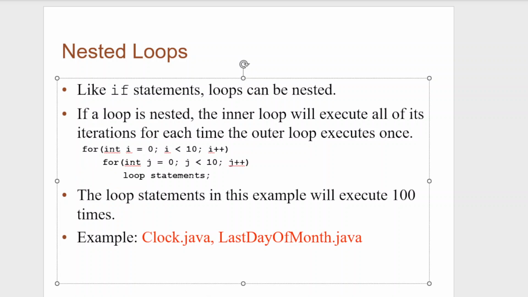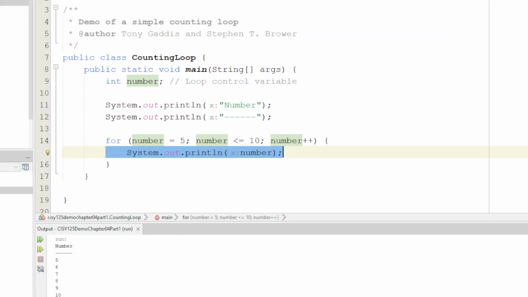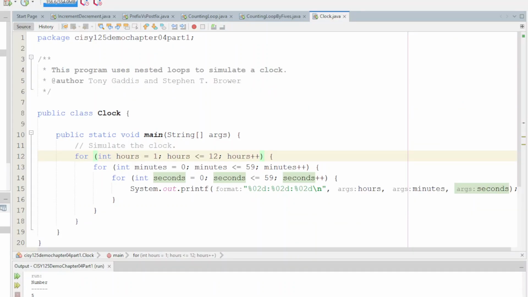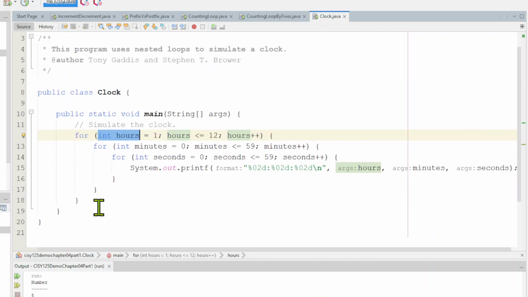You can look at an example. We have a clock example we can look at, and this one is actually somewhat interesting. We're going to initialize the hours here. See, and again here, these have all been called within the loop, so these variables are completely useless outside of the for loop. So we initialize the hours as 1, 12, greater than or equal to 12. Minutes, 0 to 59, greater than or equal to 59, because there is no 60 minutes. The 60th minute is going to become 0 again. And the same thing with seconds. And we just print out the results for each one of these.